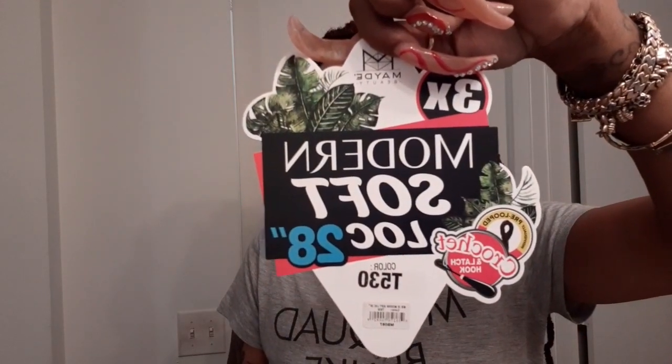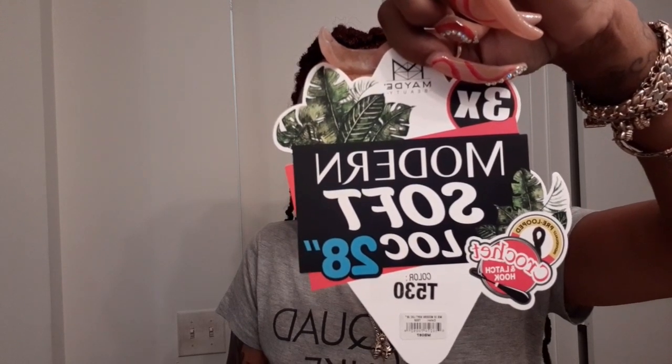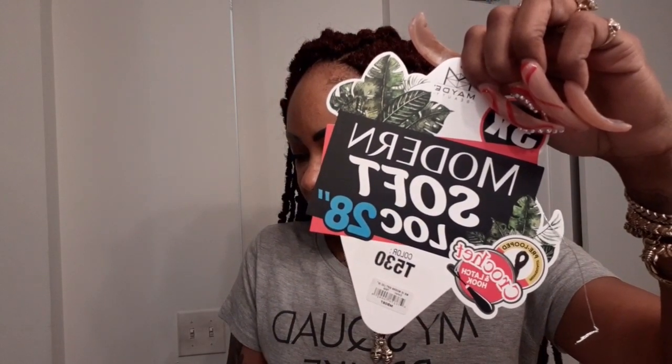You can do scalp cleansing by mixing shampoo and water in a spray bottle. Spray the moisture directly on the scalp between the parts and the cornrow base, massage the entire scalp to remove buildup, and rinse thoroughly. That is how I wash it when I have it in — I spray shampoo in between rather than lathering heavily. I have a dry shampoo I prefer for protective styles. It also says you can wash the hair with synthetic shampoo and lukewarm water, apply conditioner, gently squeeze, and pat towel dry. I don't normally wash the hair extensions themselves — I do my scalp. If it starts to tangle, I may put mousse on it, but that's about it.